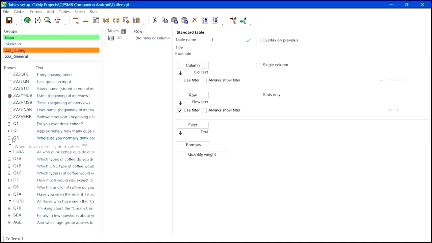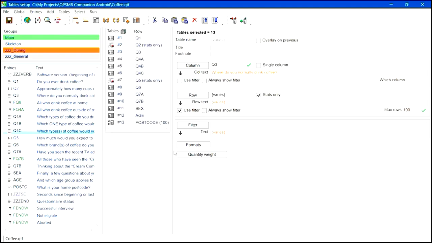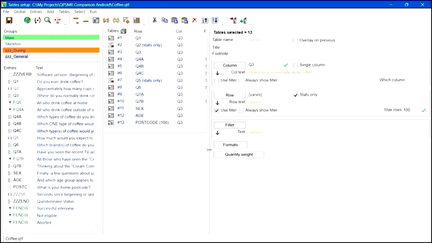Where do you normally drink coffee? So we drag Q3 from the list of entries to the column box. And then we select all other survey questions and drag them into the row box to create 13 tables.